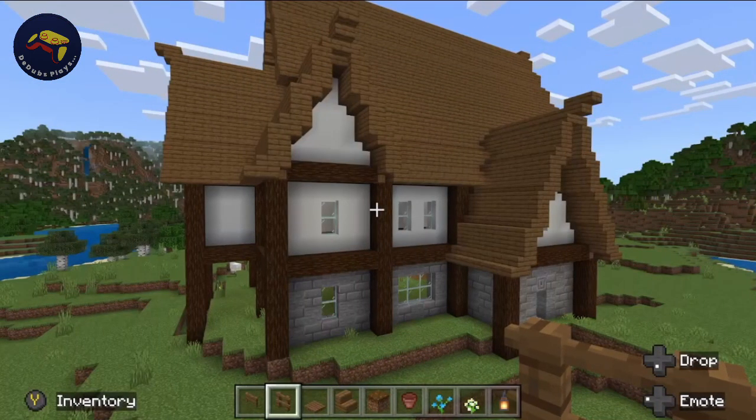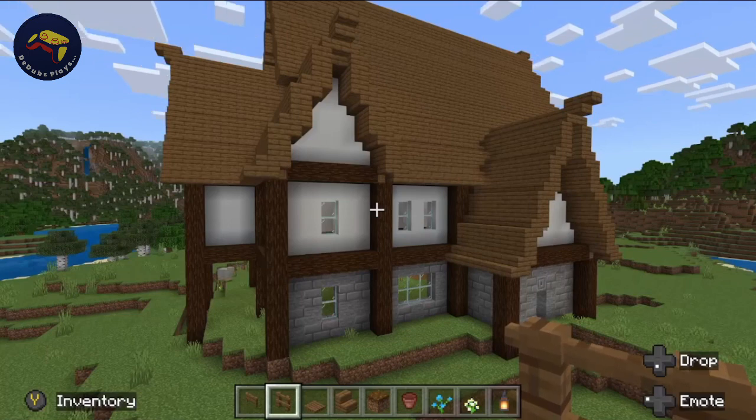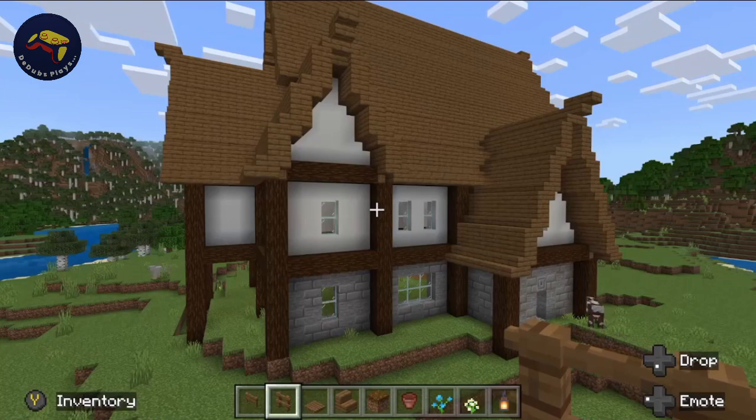Okay, so I've added the windows and I've also textured the walls on the ground floor, and you can see already it's looking quite interesting. All we've done is we've started with an interesting block palette and a variety of textures. We've created an interesting shape and we've added a little bit of depth, but there's still more that we can do to this. The next step is to add some detailing.